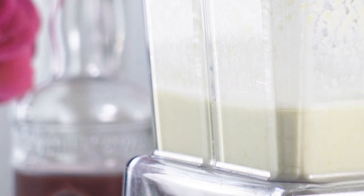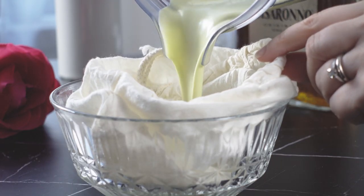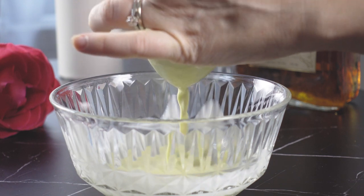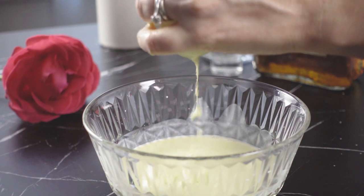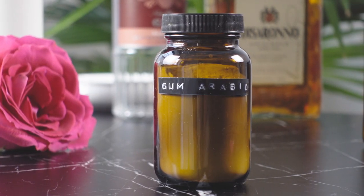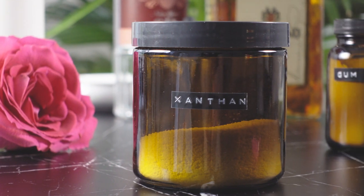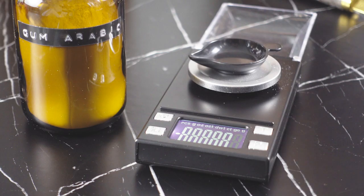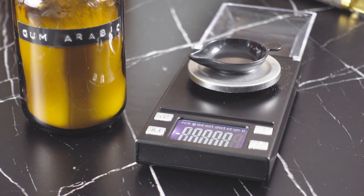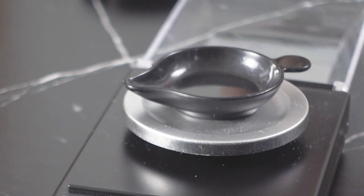Once it's been fully blended, I'm going to strain out the nut milk by pouring it into my nut milk bag and squeezing out the liquid. To keep this from separating, as homemade orgeats are prone to do, I'll be adding some stabilizers. Dave Arnold uses something called T-Caloid 210-S along with a bit of xanthan gum. You can get relatively the same result by using a blend of gum arabic and xanthan gum powders at a 10 to 1 ratio.